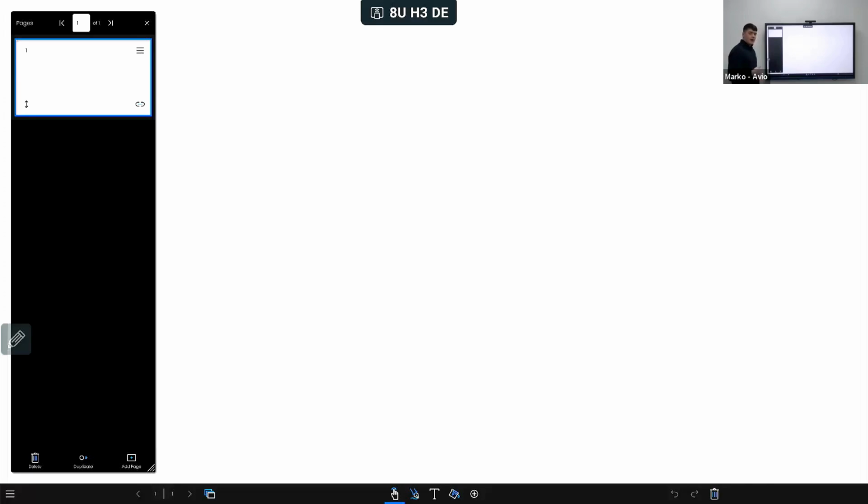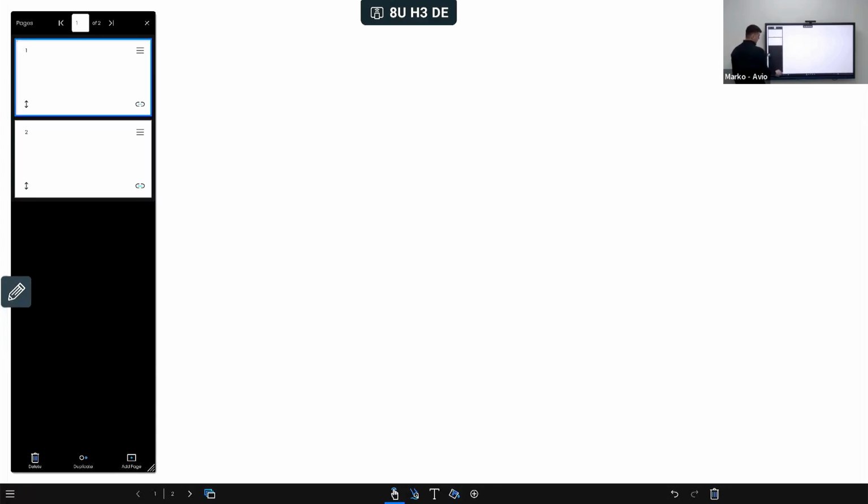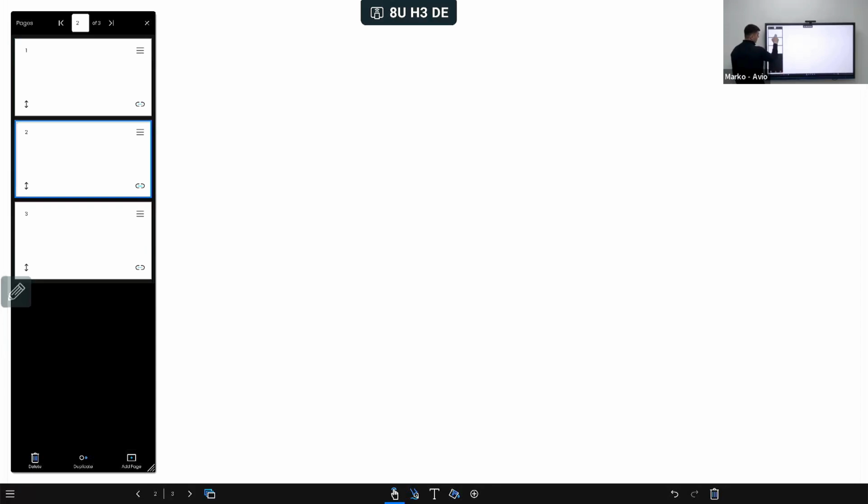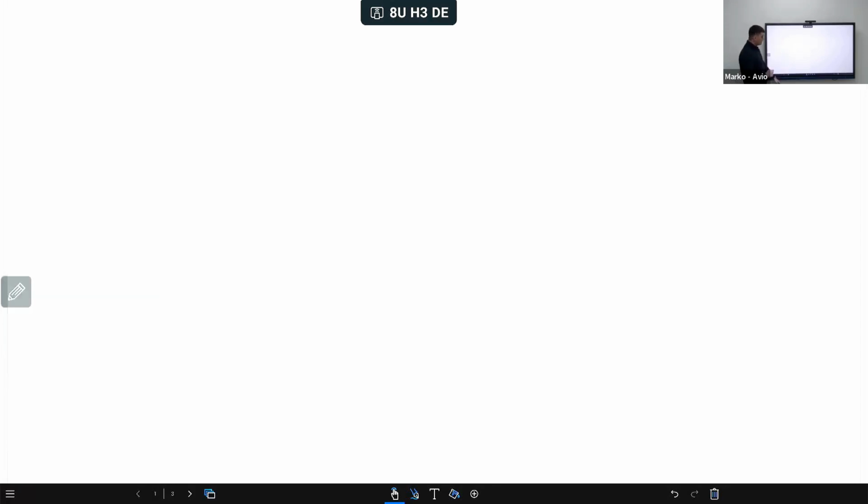At the bottom left side, I have 1/1. These are the different pages that I have inside my Lynx whiteboard. So I can tap on 1/1 to see all the pages created, and I can tap on add page to add multiple pages afterwards. Now at the bottom middle, I have a few other tools. I have a finger pointer tool that's like my cursor that allows me to navigate around the screen. It allows me to select different parts of the screen, move objects around, and so on.